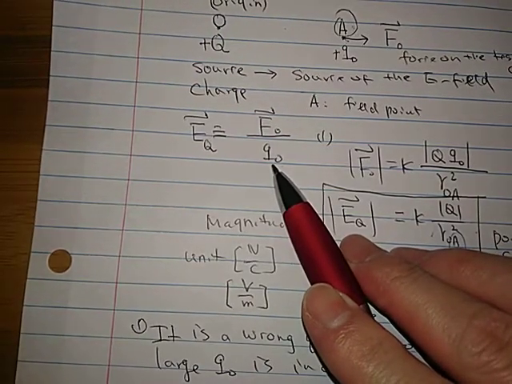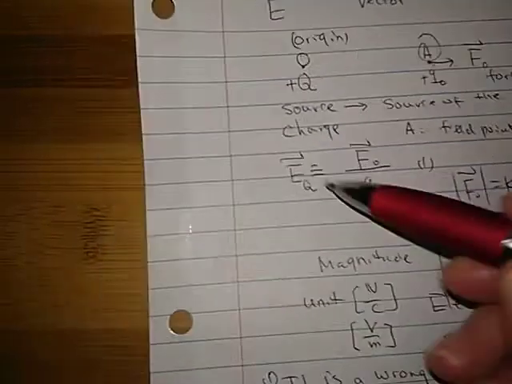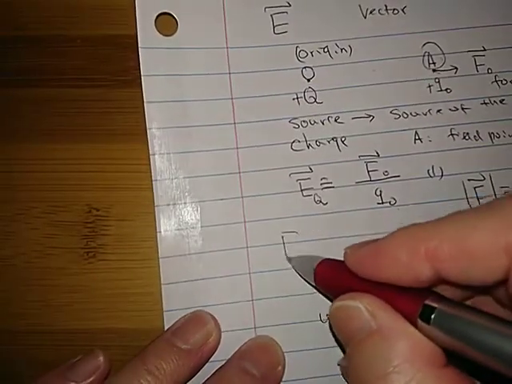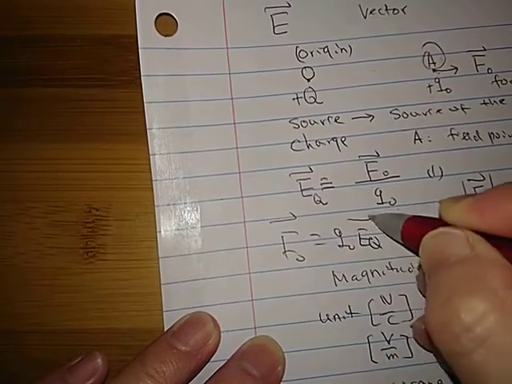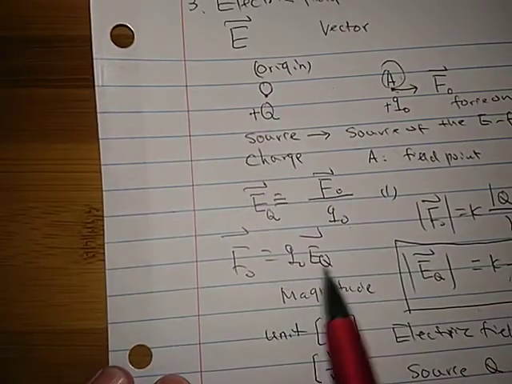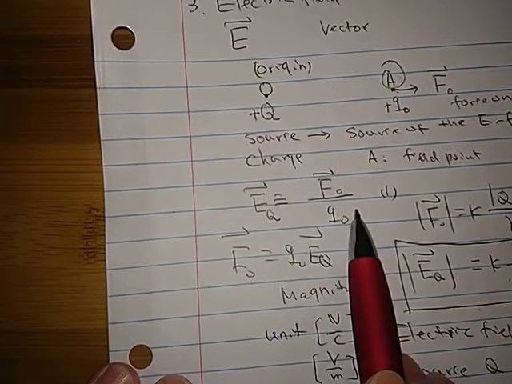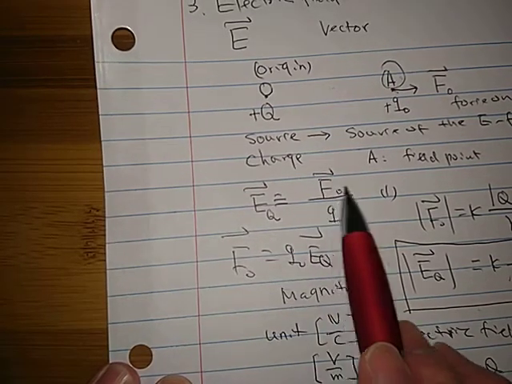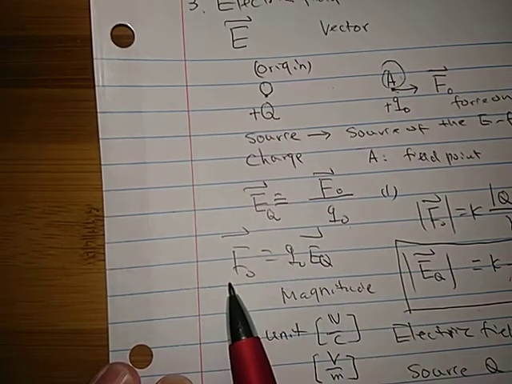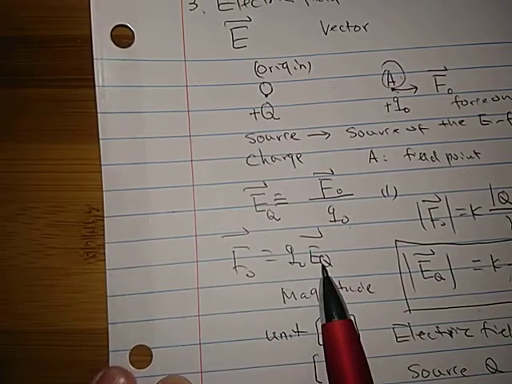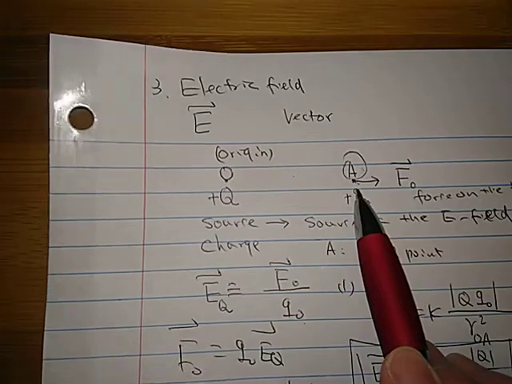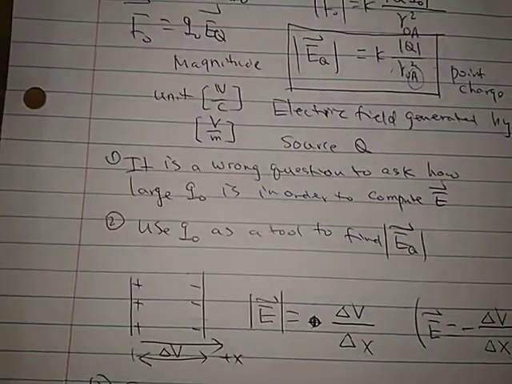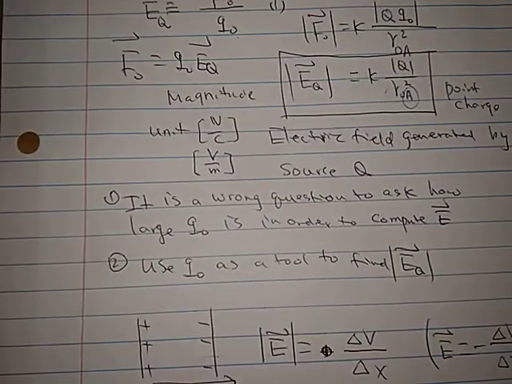So in other words, we can turn things around. For instance, this equation can be written in the following way. I think your mathematics should be good enough to understand this equation. Essentially, multiply both sides by Q0. So I have on the left-hand side F0, which is the force on the Q0. The right-hand side is the electric field at point A, which is where the Q0 is situated. And this is the entire definition of that.